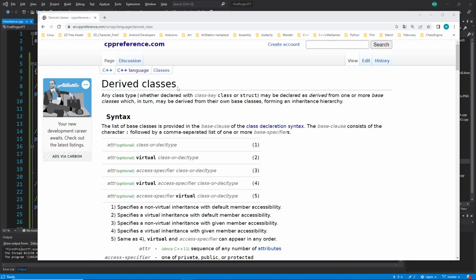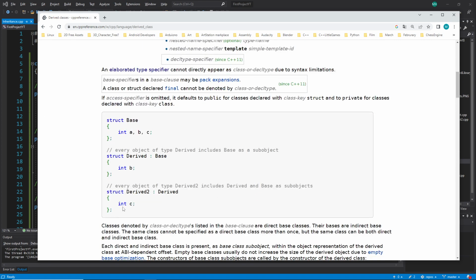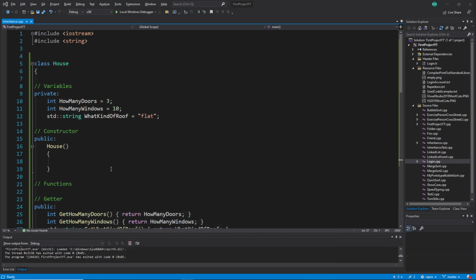Here again, this is the page which we will look at a little bit more in detail later. We start with the first line here, which is just a very basic understanding, and this kind of stuff we will do now in C++. But you can already see here, you create a base class, you derive from the base class, and all you do is add this little colon and the name of the class which you derive from. So the same thing I do now in C++, and we quickly repeat what we learned so far.